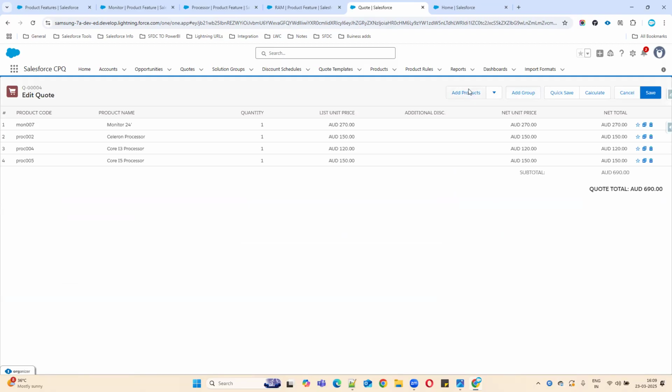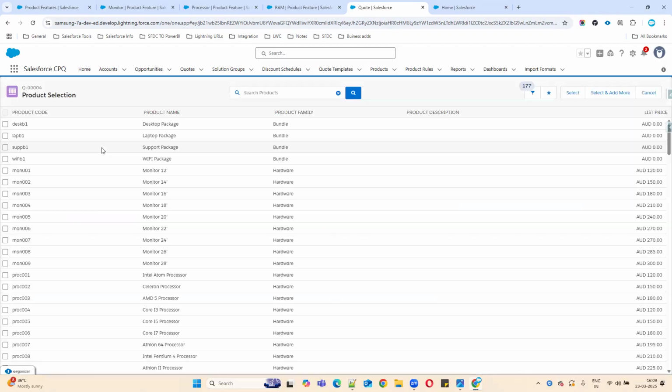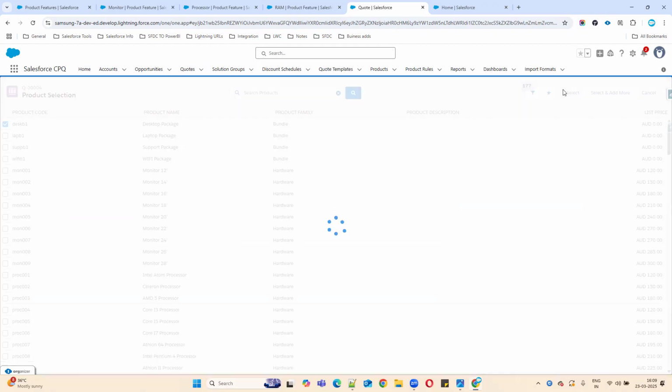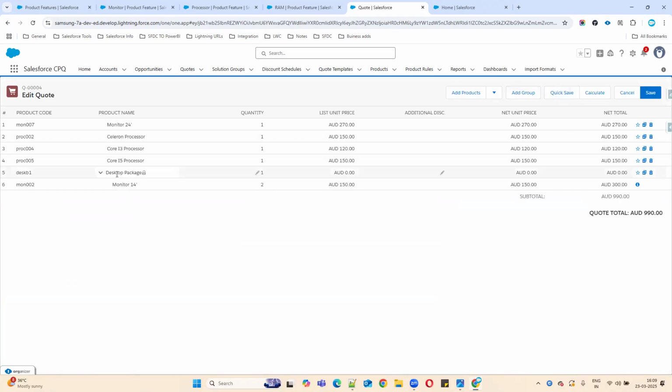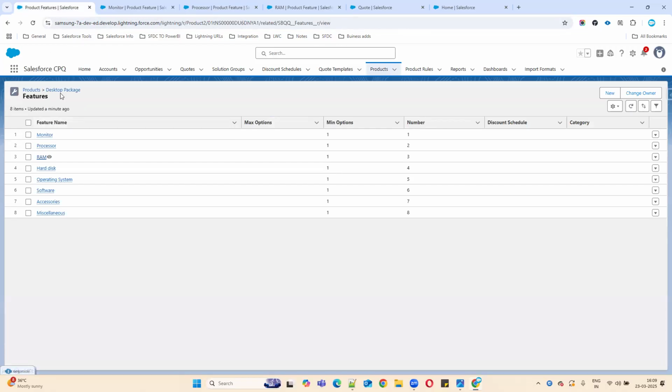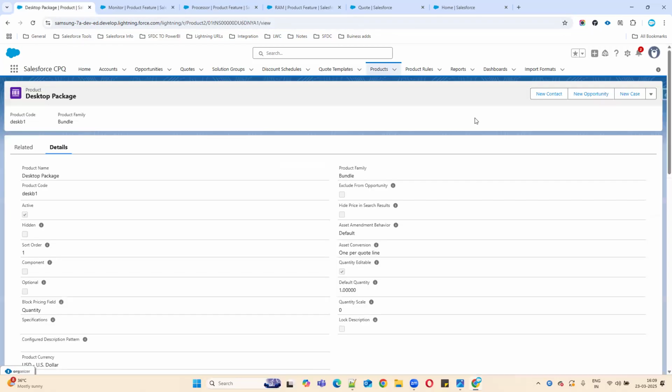So if you select the bundle product, see how this is displaying, right? Bundle product. Why is there no configure option? Disable always is set this way. Correct. Because of that option, disable always.